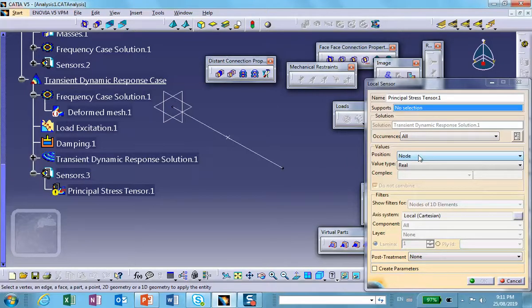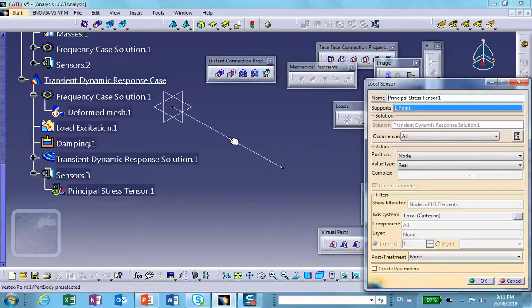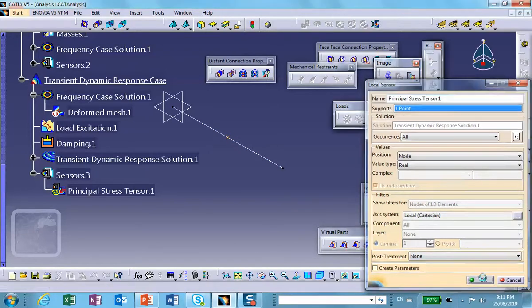it says, okay, where is the support that you want to take? Now remember, I can go and select this line, but that's not what I'm interested in. I'm interested in this point. And this is where it was important for me to make sure that this point was included. This point could have been anywhere, and I could have included it as a node, but that's the reason I made sure there was a point there which I can use. There could have been a node there, but that node cannot be selected as a support. But the way I did it, I can select a point, and that point can be selected as support. And we say okay. All right.